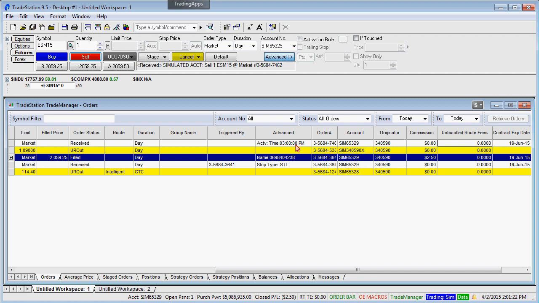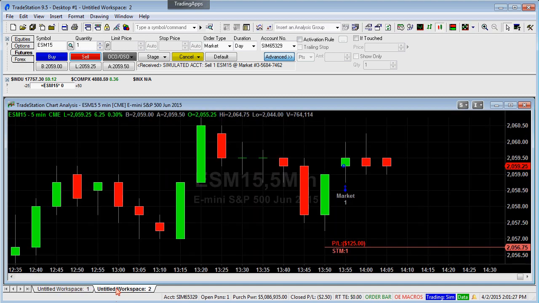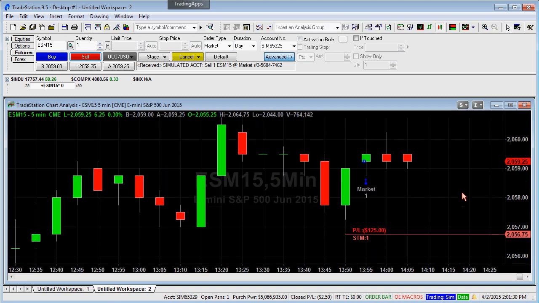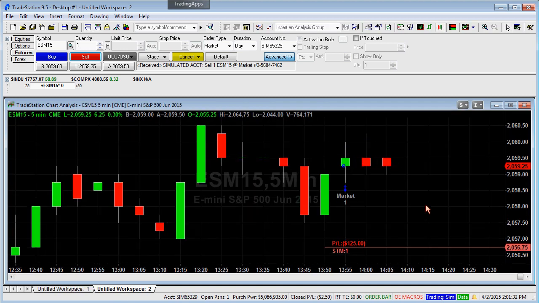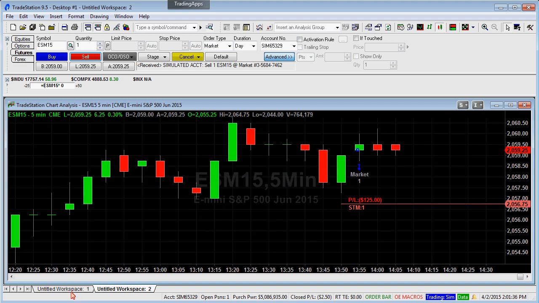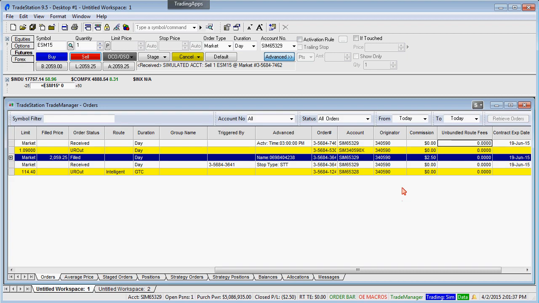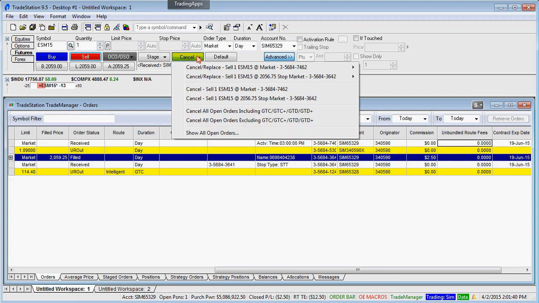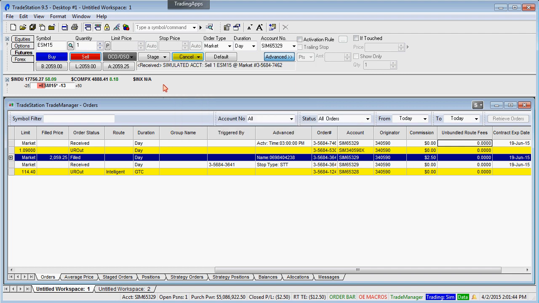There are different ways you can see that order. You see it in the Trade Manager. I believe you also see it. You don't see it in chart trading because it's still not an active order. It's pretty much a queued order. You see it on the Trade Manager, and you also see it on the cancel button when you go to cancel. If you have a matrix window, you would also see that order sitting there as well. So different places you can see that order.